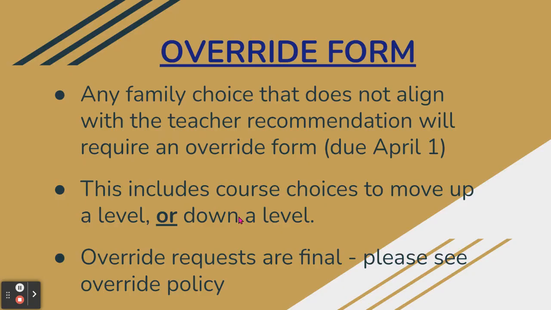Regarding overrides, any family choice that does not align with a teacher recommendation will require an override form. These forms are due April 1st. These family choices could include the decision to move up a level or down a level. Override requests are final. Please see the override policy in our handbook. The override form is available on our school counseling website under the scheduling section.